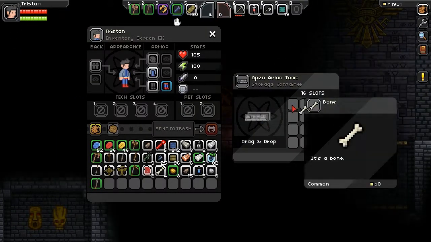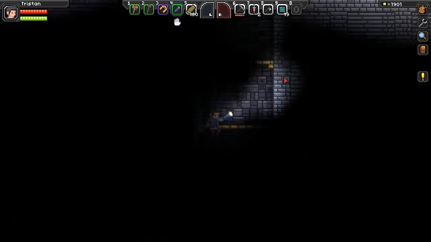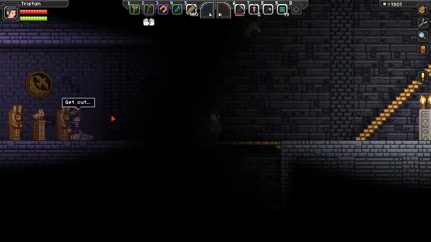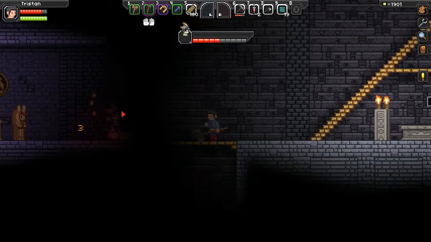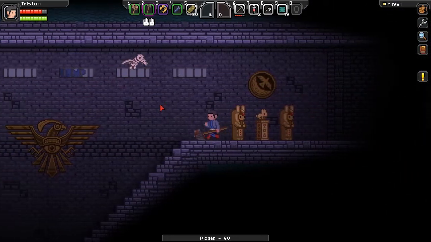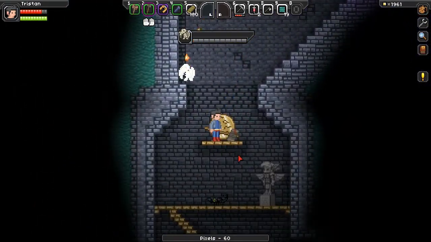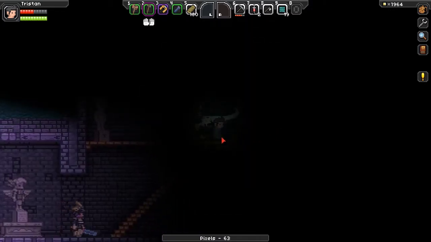Another bone. Let's take it because maybe we can craft something good out of it. We never know. Holy crap, this is freaking awesome though. What the hell was that? Freaking puked out random stuff at me. Yeah, get out of here. What the? Is that a scorpion? Holy crap, that thing owned.